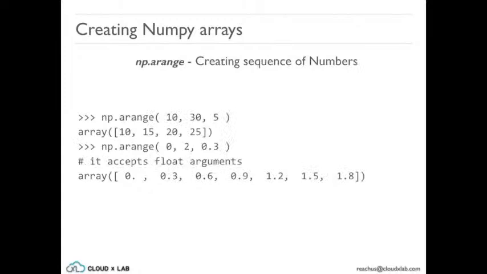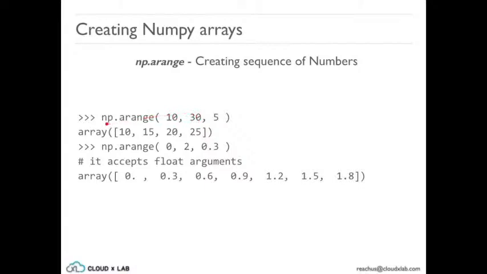Now, what you can also do is create a sequence of numbers using the functionality called np.arange. Here, in np.arange, I've specified 3 numbers: 10, 30, and 5. What is the syntax? It means create a NumPy array that starts from this point, and then keep incrementing with the last number, 5, till you reach this number. Actually, you don't reach it, you stop before that. This is the maximum number; you stop before it.